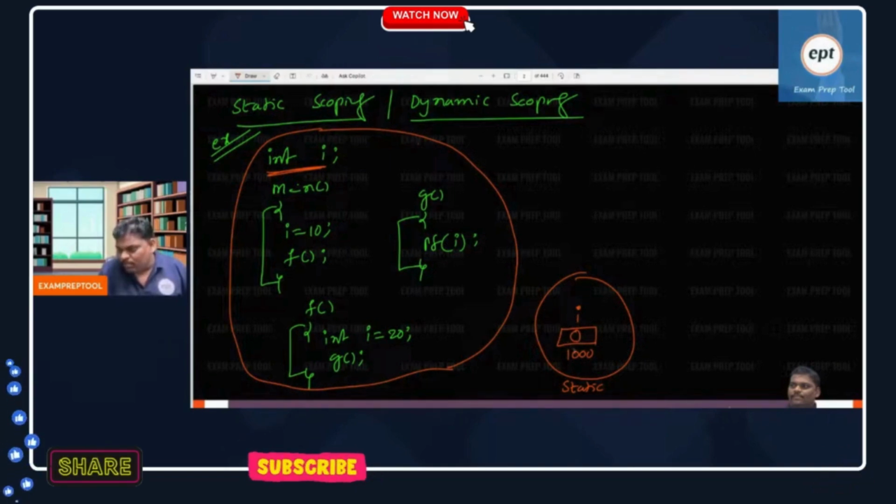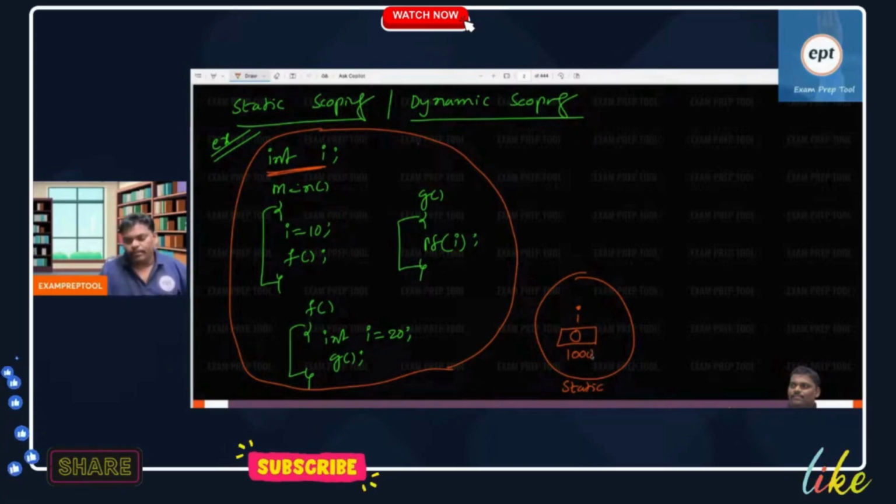Clean means doing an AND operation with 0. If you do an AND operation on anything with 0, finally you get 0. Doing this for everything in a big area would take a lot of time. That is the reason static area is a very small area.